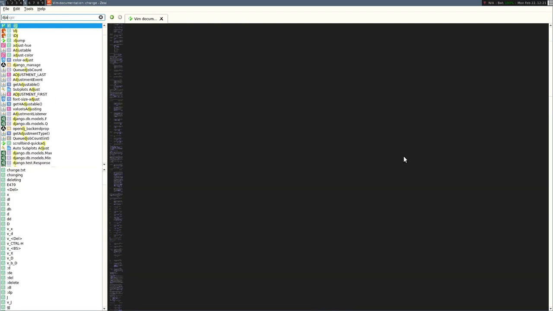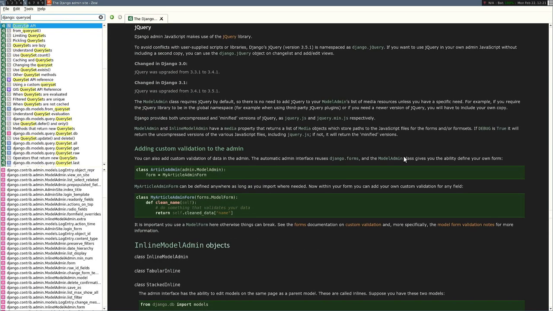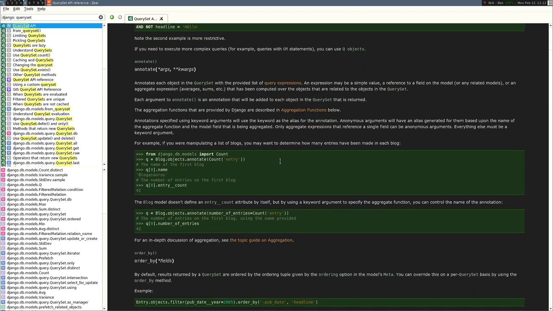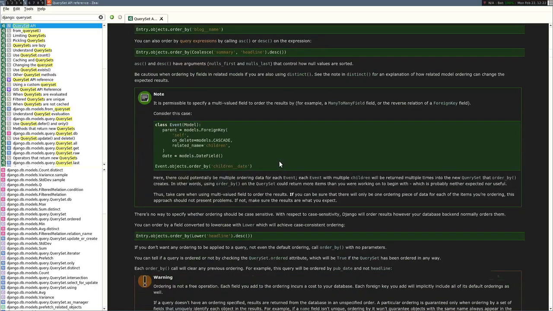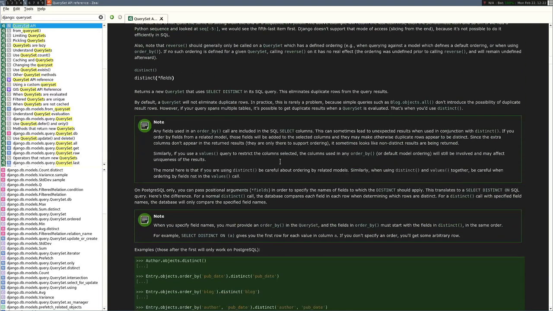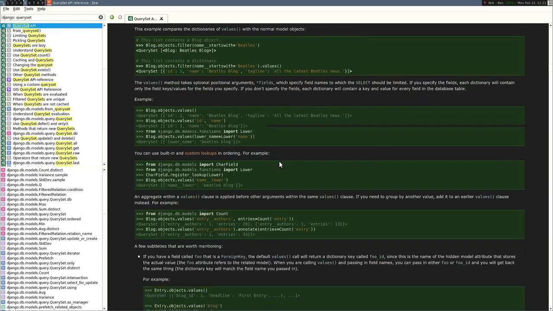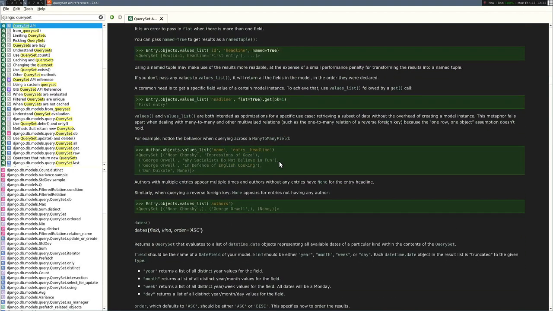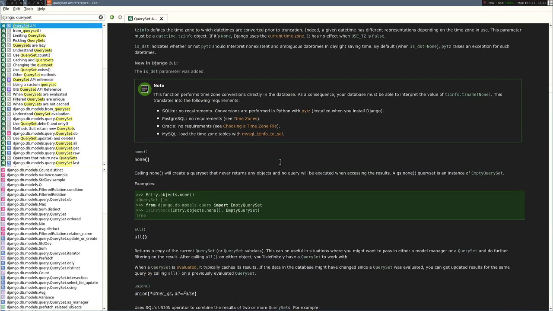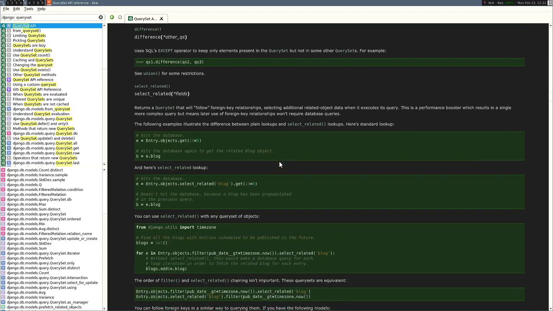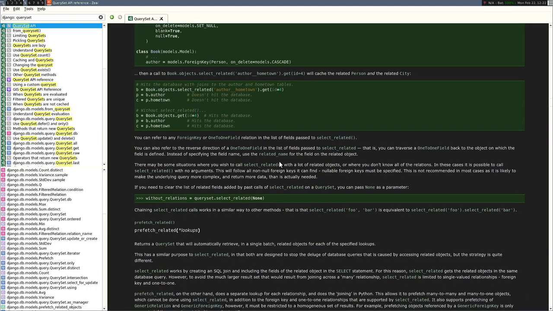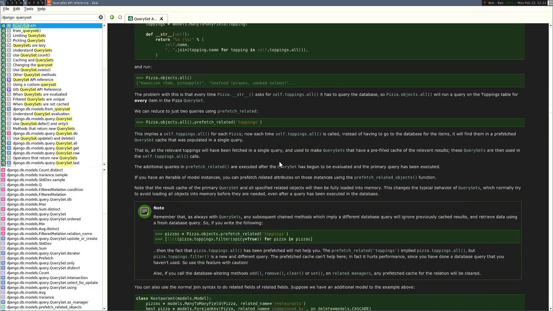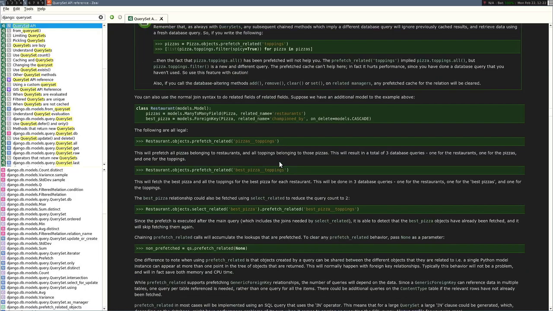So Django query set API. We could go through a lot. So filter, exclude, annotate. I want to say there's not a way to get a random row from a query set. That's an interesting thing that I've never actually thought about. None, all, different, select related. My guess is that what you'll want to do is get your query set and then just use another method to choose a random thing from it.